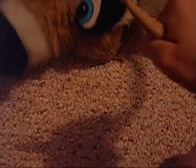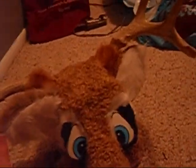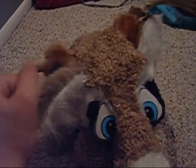Okay, here's an old mask, too, and from the way it was stored, it kind of got messed up. I'm going to redo this mask majorly, because that's not very good. I definitely need to redo this, because the antlers were on right, and then from the way it got stored, it just kind of got, you know. These antlers are real, but my dad actually found them. They had a rope tied to each end of them, and my dad found them as he was hunting. He did not kill the deer that these antlers were attached to. He found them on a hunting trip. Again, my dad did not kill the deer that held the antlers.